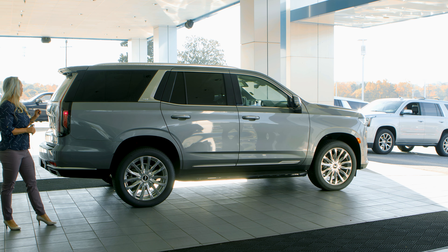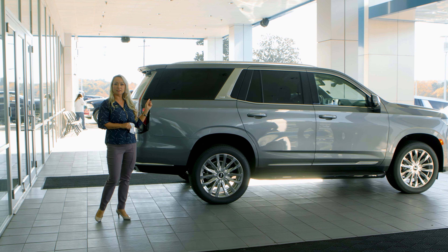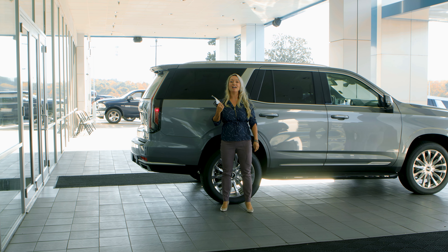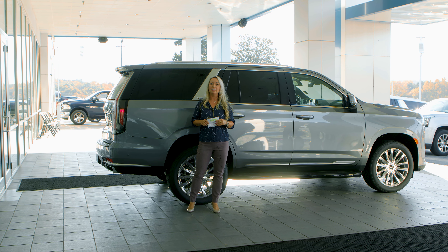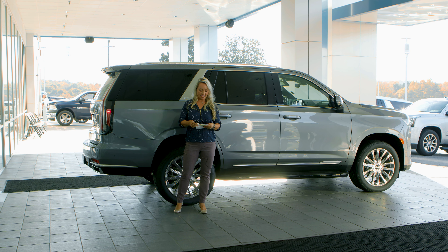Also in the back, you'll never see the rear windshield wiper — it's tucked up into the top of the vehicle. You'll find the Cadillac emblem all over the vehicle on the very back. If you hit that button, your tailgate will lift up, which is a cool feature you'll only find in a Cadillac Escalade.